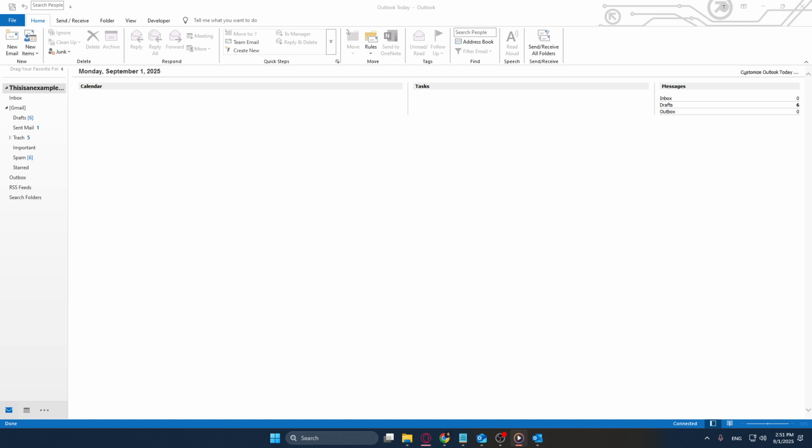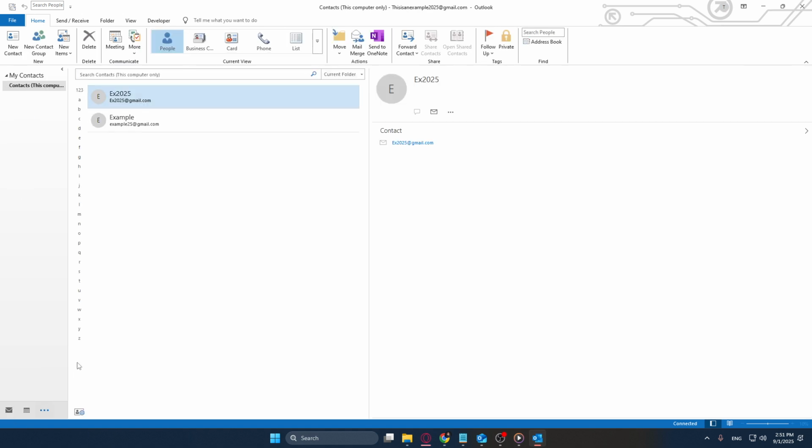You'll first want to open up your Microsoft Outlook on your computer. Once it's loaded, direct your attention to the bottom left corner of the screen. This is where the magic happens. Here, you'll see various icons for different applications: mail, calendar, and tasks. But we are interested in the icon labeled People. Selecting People will redirect you to the section where all your contacts reside, and this is where we'll be adding a new friend or colleague.